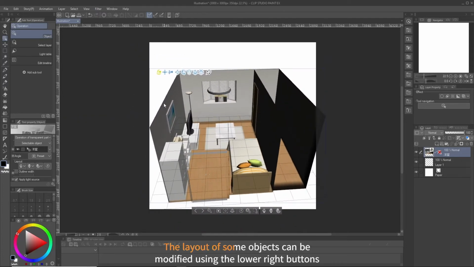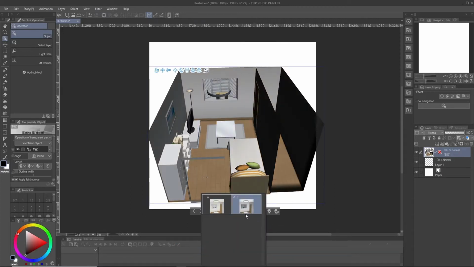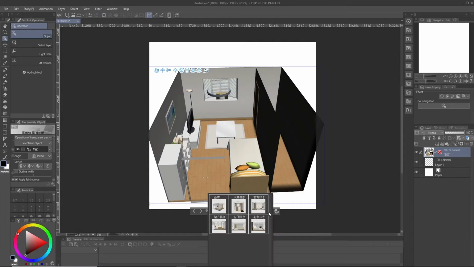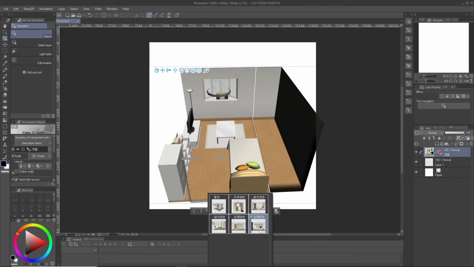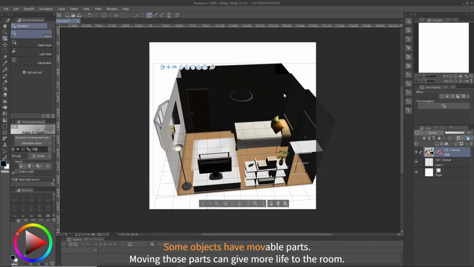The layout of some objects can be modified using the lower right buttons. Some objects have movable parts.